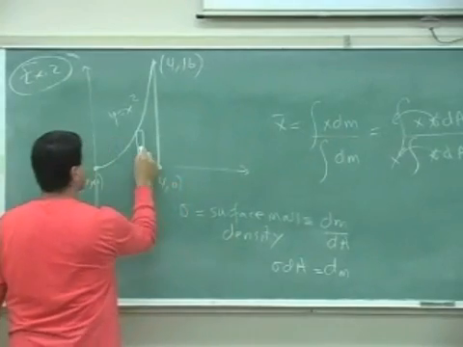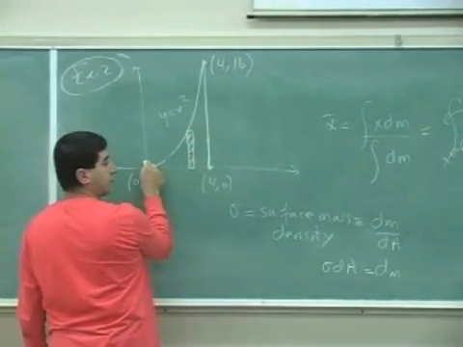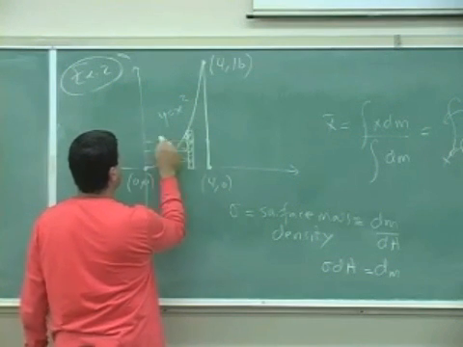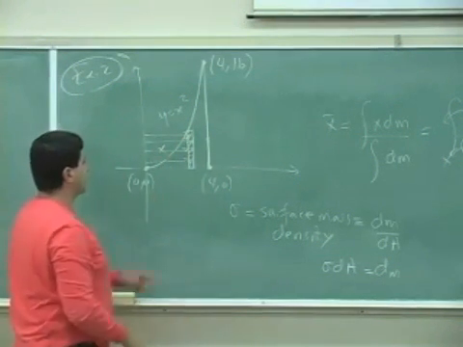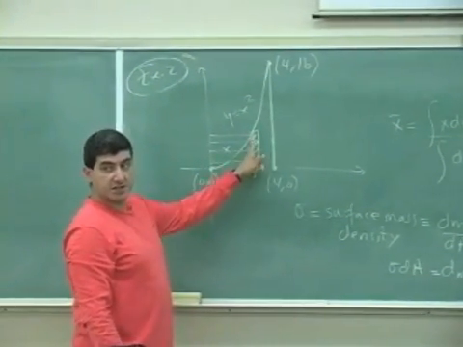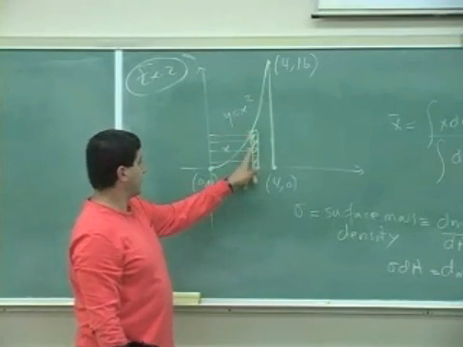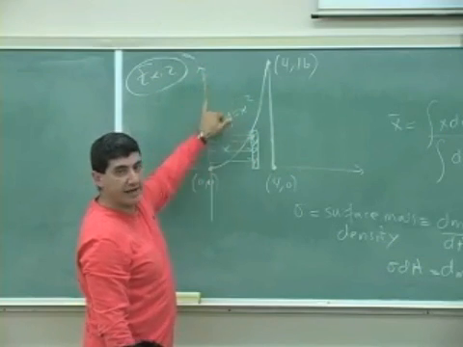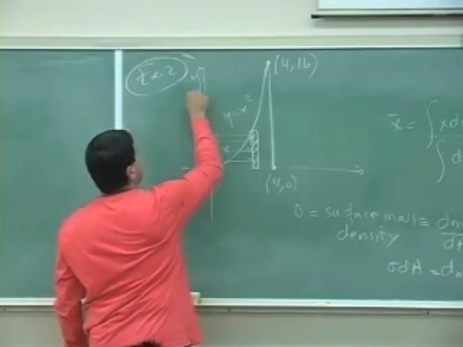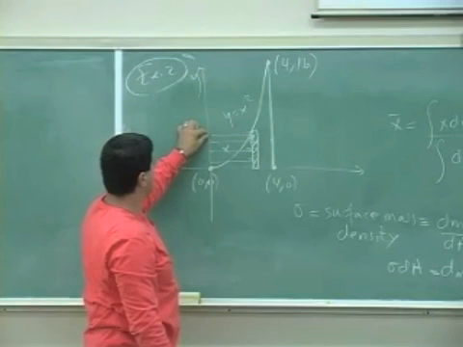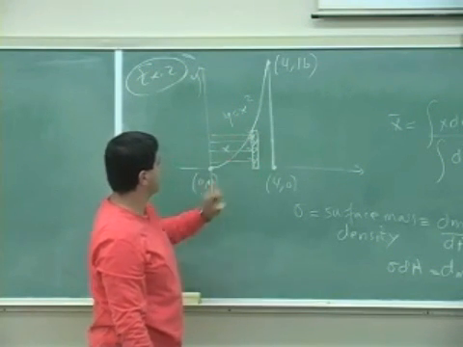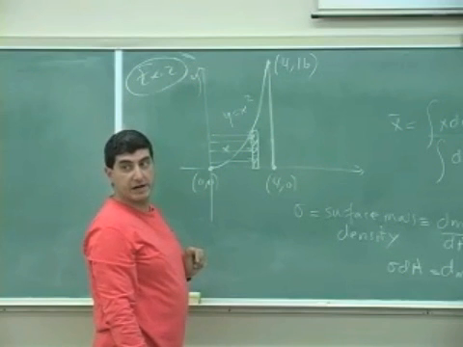Because the x is the distance of that dm from the y axis. So if I choose a vertical rectangle, all portions of that rectangle are equidistant from the y axis. The distance from the y axis to that is all going to be x.